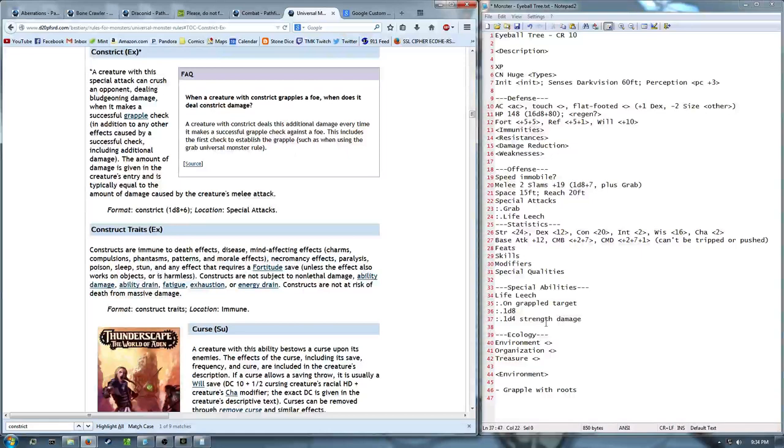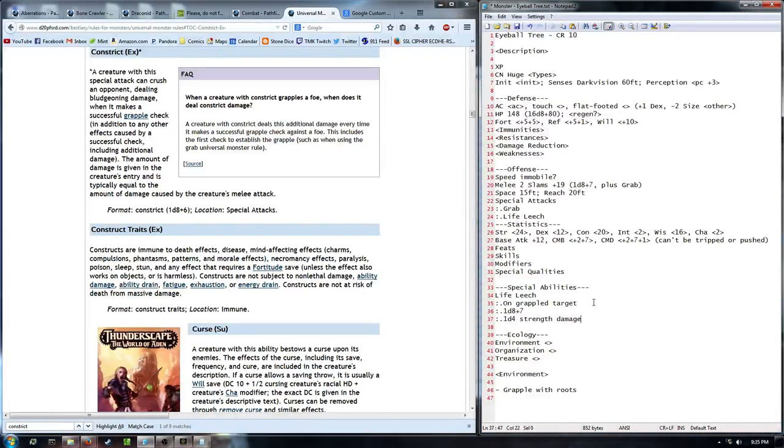And I'm going to combine that with Life Leech. So I'm just going to add its strength damage to that, basically. So now this Life Leech is effectively a constrict attack. Only difference is it's a bit meaner, because while it's got you, it's going to do this before you get your chance to escape. So again, this is going to be a pretty mean monster, and that's how I like him. Let's see. So let's note that bit.